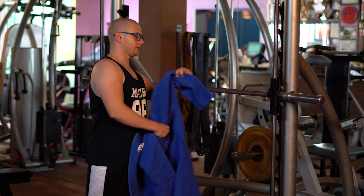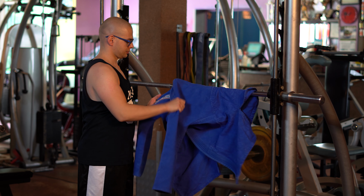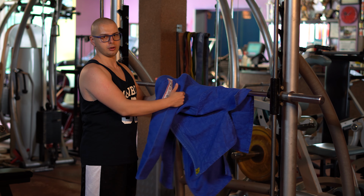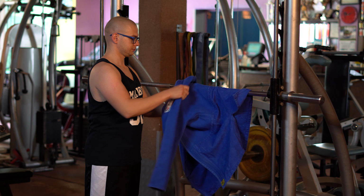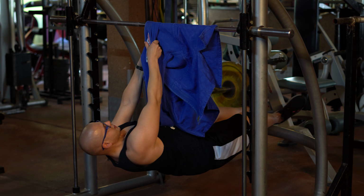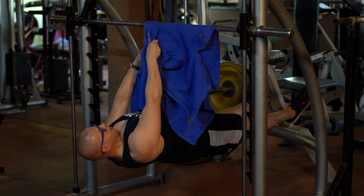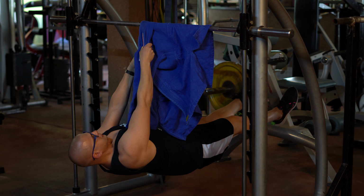I hook my gi and I take the grip. You can take the lapel or the sleeve. What do you prefer? I put my legs high. You can use just one bench for the legs. Now I do a straight position and I will pull myself up explosively. I breathe out while I'm pulling myself up.